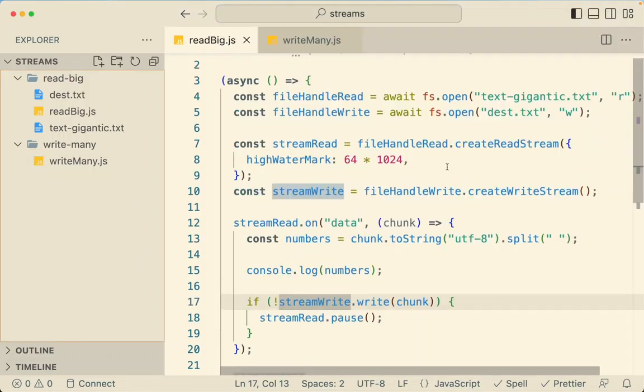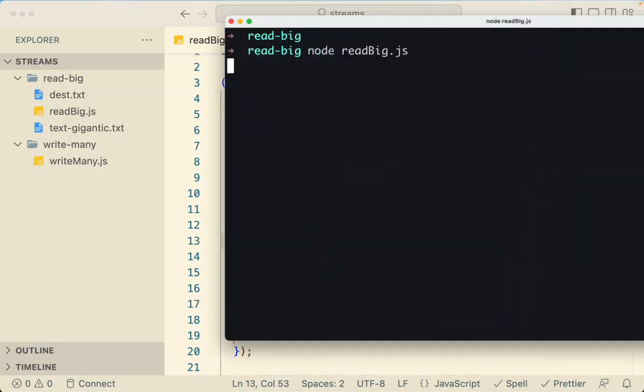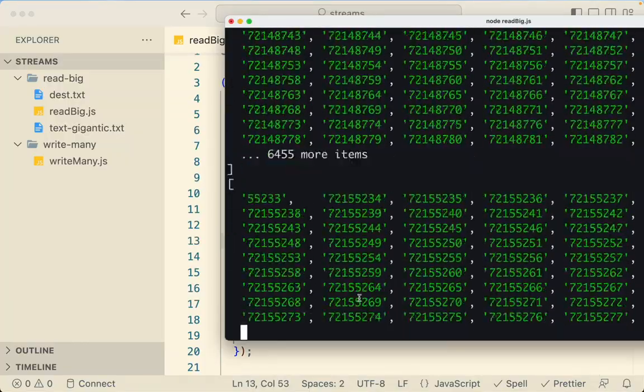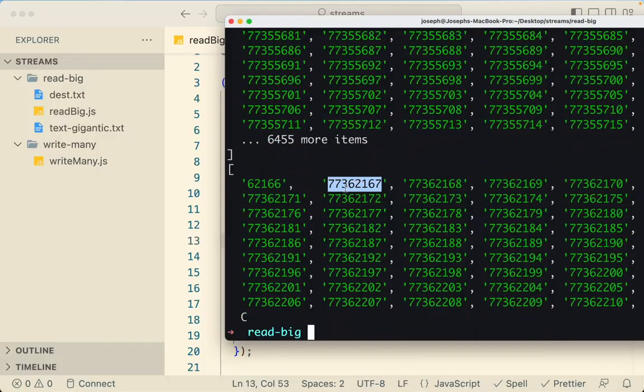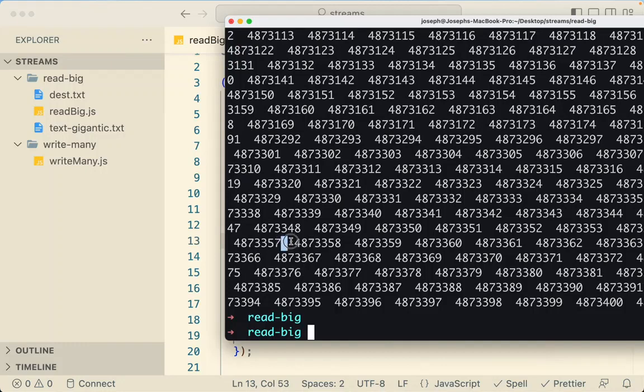Let's see what's going to happen if we try to split by 2 spaces. I think, yeah, now we're getting the numbers correctly. Because if you open the file, we are using 2 spaces to separate the numbers, not 1. That's my mistake. So we should split by 2 spaces and not 1.